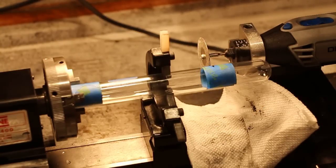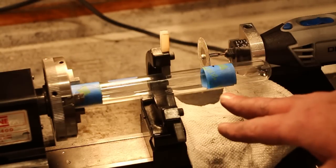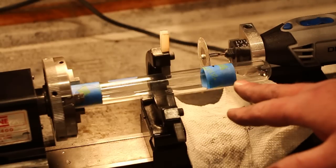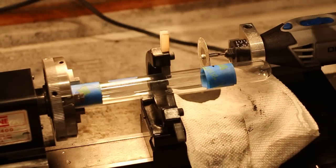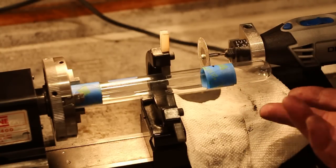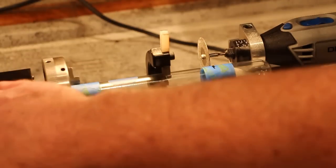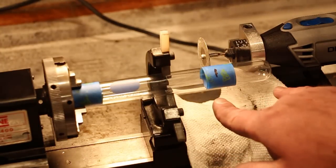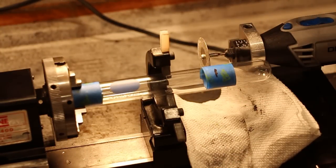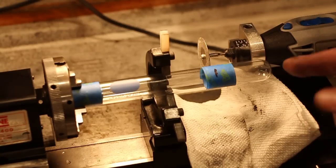Well, it's time to do something crazy, I guess, but we're going to cut Pyrex glass using the lathe and a Dremel tool. This is a very tricky operation. What I'm trying to do is just cut off this small segment here, which ends up being the displacement cylinder.